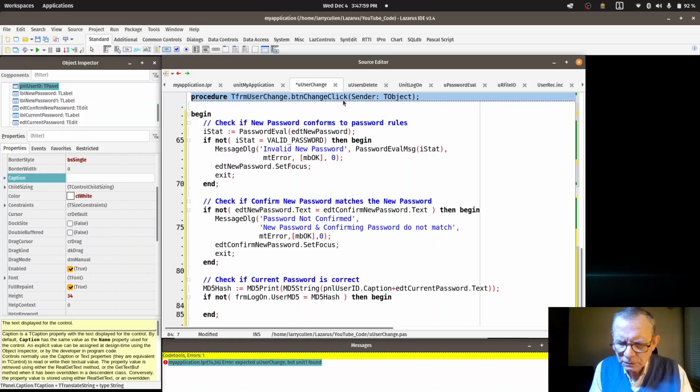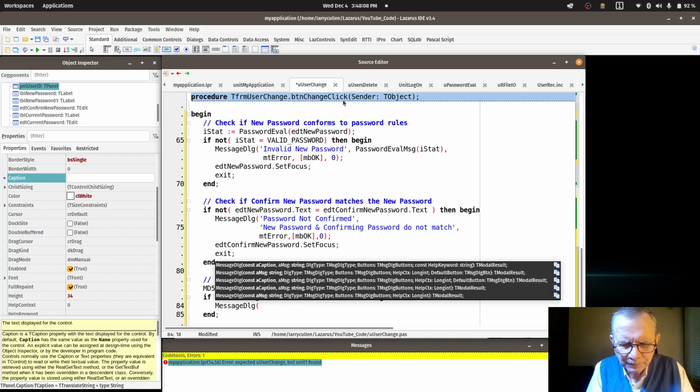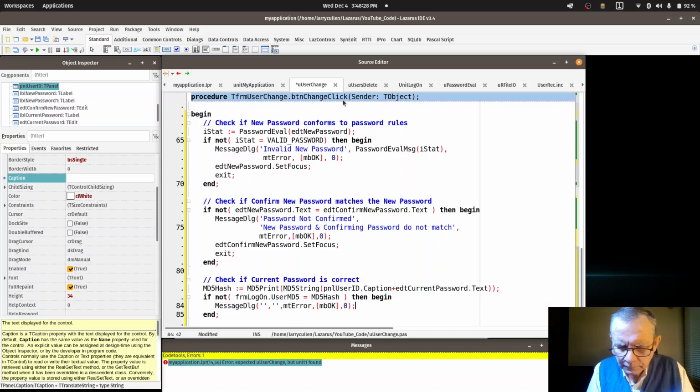Alrighty. So if it's not, we've got an error, right? And it's message dialog. And what are we going to say? This is going to say invalid password.